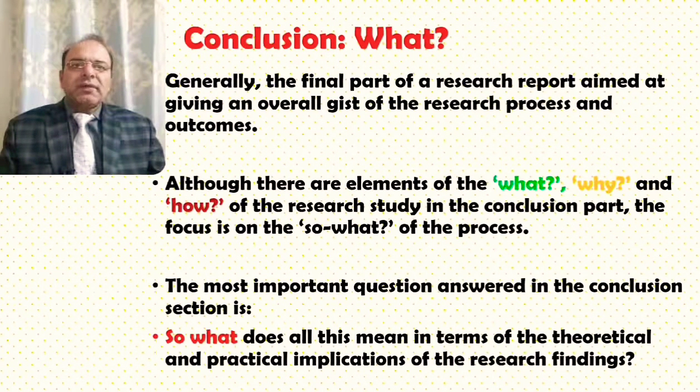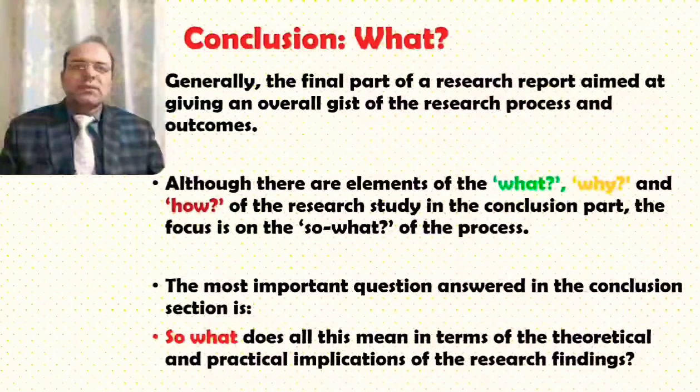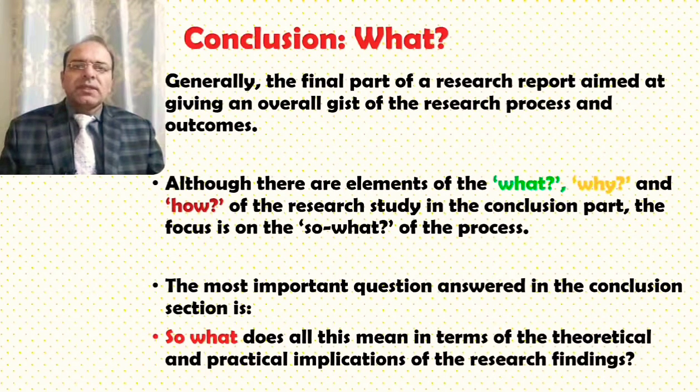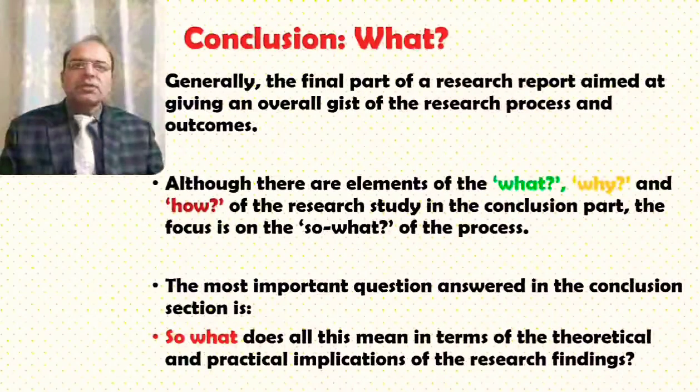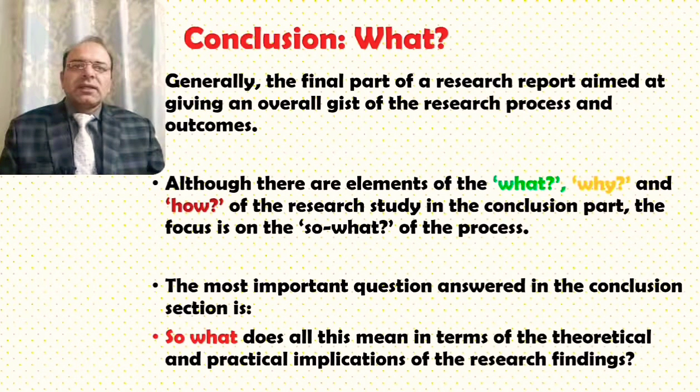Generally, it is the final part of a research report that is aimed at giving an overall gist of the research process and outcomes. Although in the conclusion part there are elements of the what, why, and how of the research study, which means there is mention of what the study was about, why the study was conducted, or the rationale of the study, and then how it was conducted.